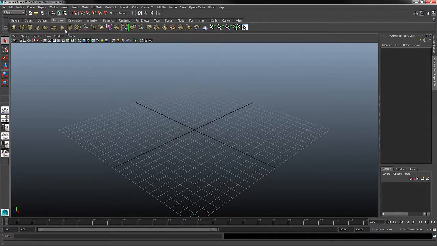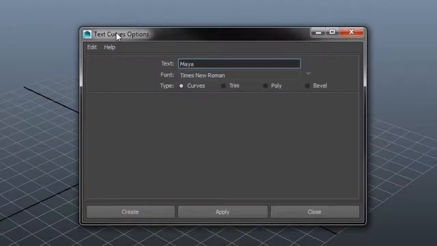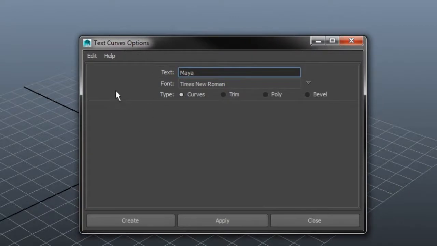So let's create some text. We'll come up to the creation menu, we'll come down to text, and we want to modify the settings of our tool. We can modify any setting of any tool by using this option setting box to the right of a tool. Now, if this is not the first time you've opened this tool, it would be good to reset the settings if it's not at the defaults. If this is the first time you're opening this is what the default setting should look like.